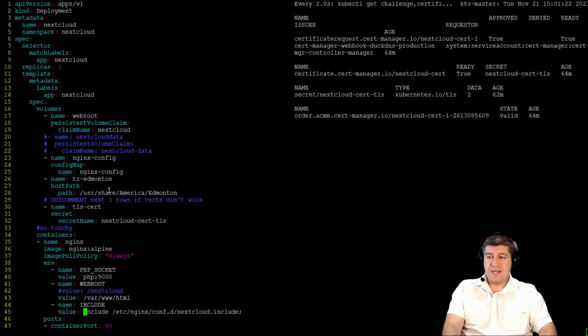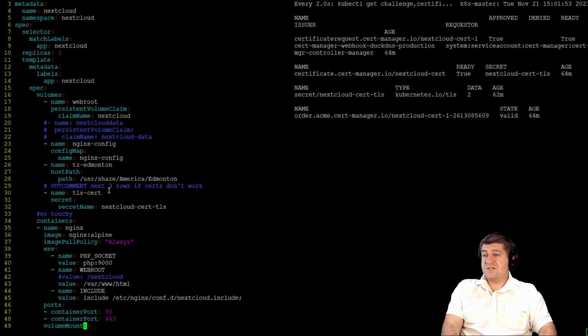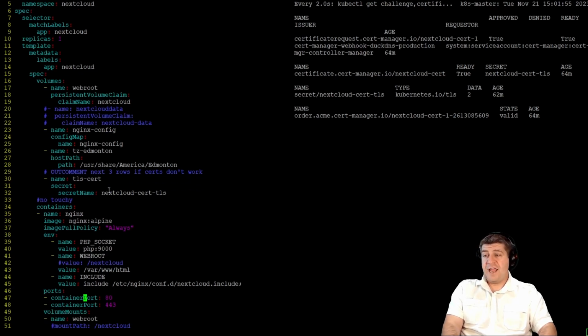I've tried that because I thought I want to have those files consistent and the file names too. It will not work. You must call it include, otherwise nginx will interpret the file the wrong way. The curly brackets will be missing, and it will not work. With the include here, it will. So the include is the environment variable, and the value that it will contain is include, and the link to the Nextcloud include file. Next, we define ports 80 and 443.